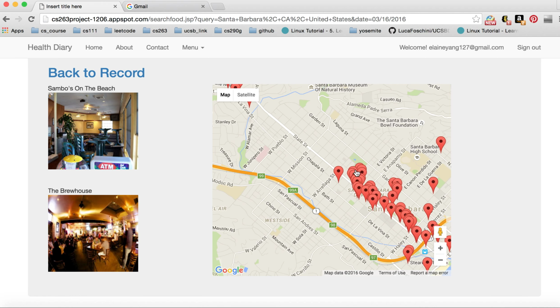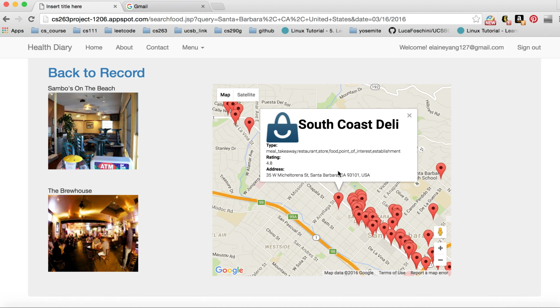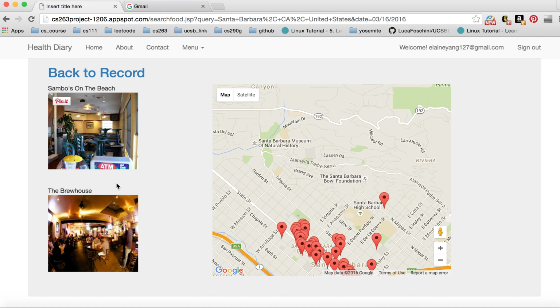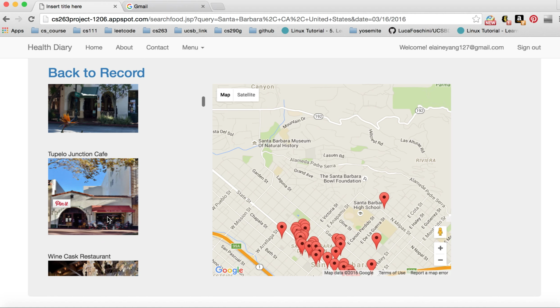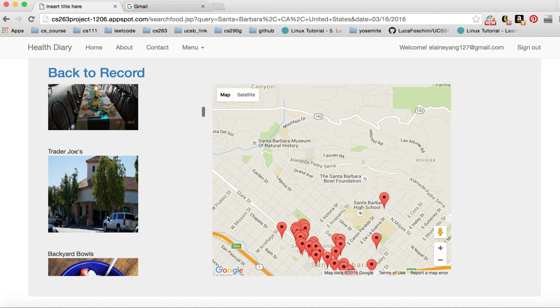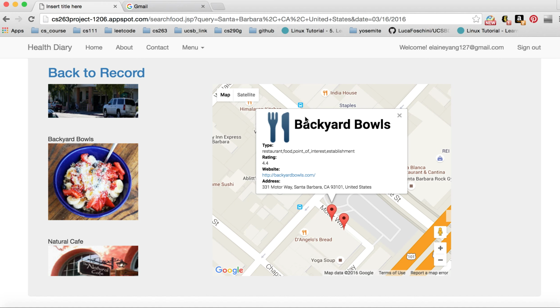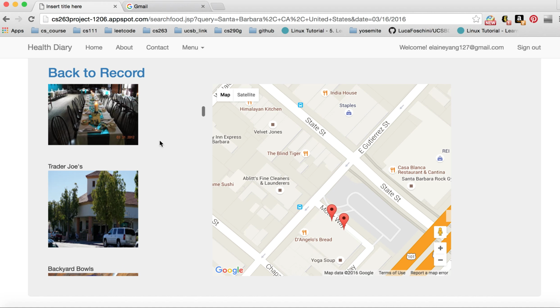On the map, there are a lot of markers, one for each restaurant. Once you click the marker, it shows you the details of the restaurant. You can also check out all the restaurants with photos on the left side, and once you click one, it shows the information on the map. So this is the food map.